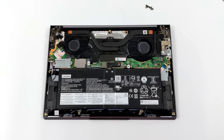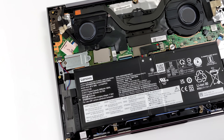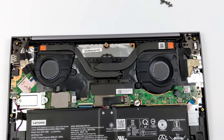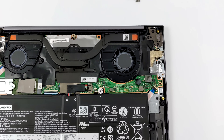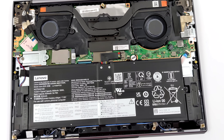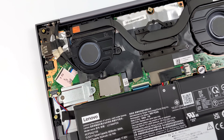I want to give you a look at the cooling system, because I think Lenovo did a pretty decent job. For a laptop with strictly just an APU, we usually don't see a dual fan setup like we have here. When it comes to upgradability, basically the only thing we can change is that NVMe SSD — even the Wi-Fi 6 module is soldered to the board, along with the RAM, since we're working with LPDDR5. That's really how it goes with Ultrabooks; they solder everything down to keep things thin. But this is a really good-performing little laptop.